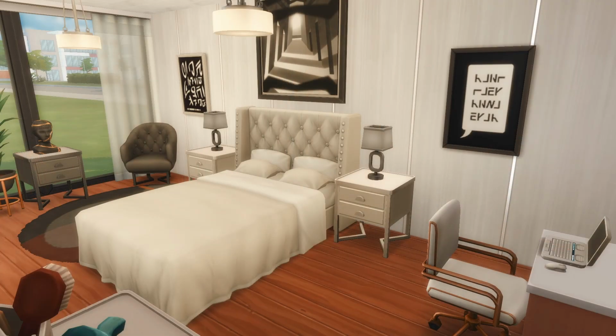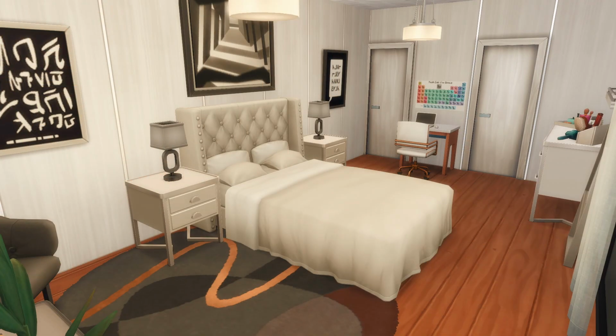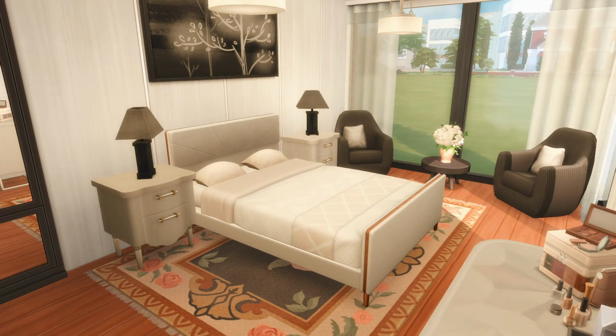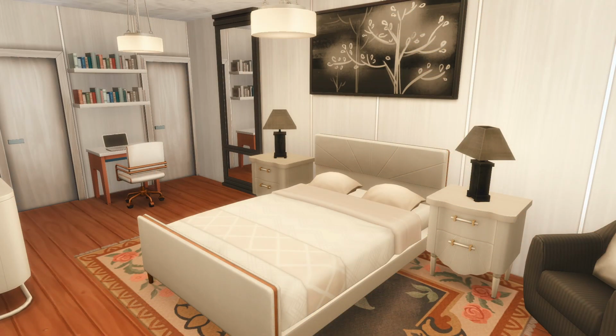So black and white, got the computer. This is our science major. And yeah, I think this is a really nice bedroom. You've got the beautiful view of the pool. And then coming around to the last bedroom, and this is more of your bookish, maybe humanities student. Lucky for them if this is student accommodation.